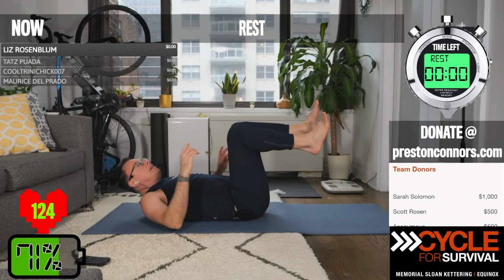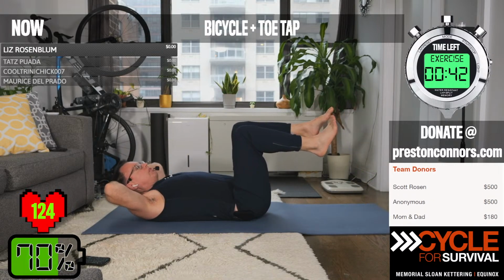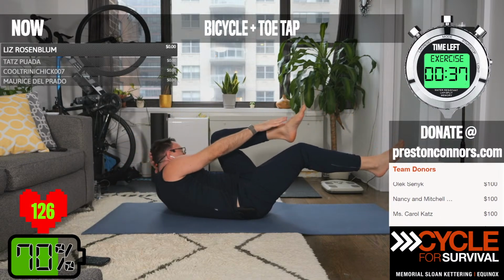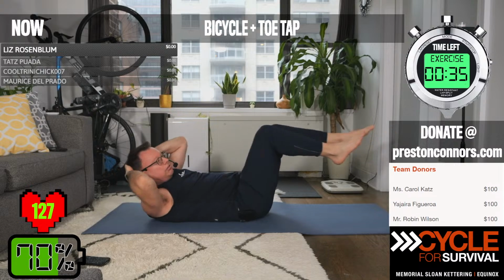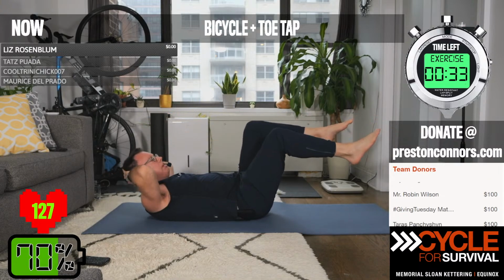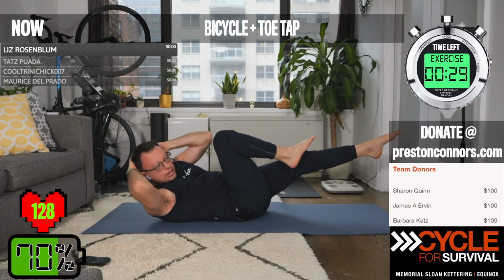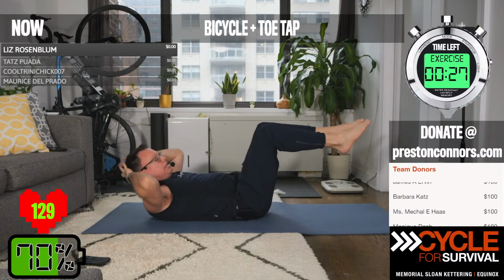You are too. Bicycle with a toe tap. So we'll do 1 bicycle, and then 1 toe tap, 1 bicycle, 1 toe tap. So knee to elbow, then hand to foot. Knee to elbow, hand to foot.